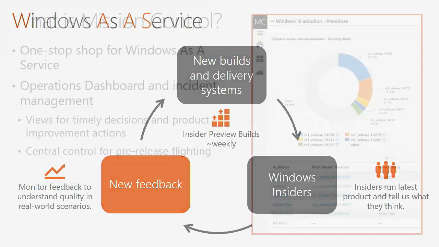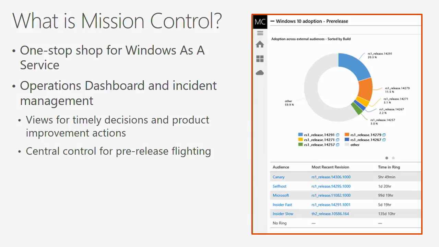So once we get through all this feedback, we then look at the feedback in our mission control systems. This is really a behind the scenes look at what the flight operations team looks at all day, every day when we go to promote builds. Mission control is the operational hub to drive Windows as a service, to drive this whole flighting, to decide how we're going to promote builds, and to decide if builds are good enough to send out to our insiders and also to our internal teams.